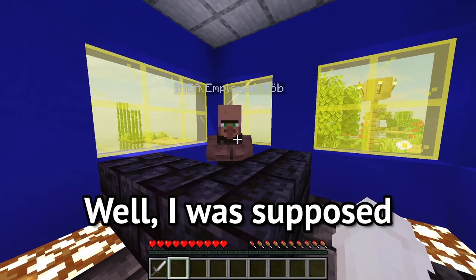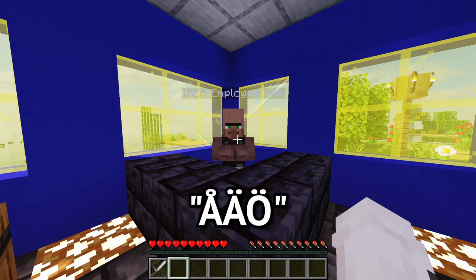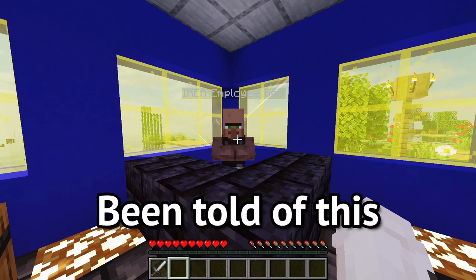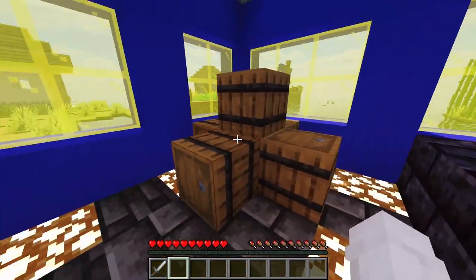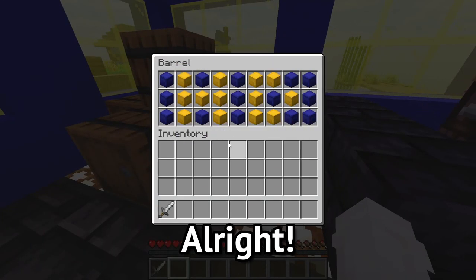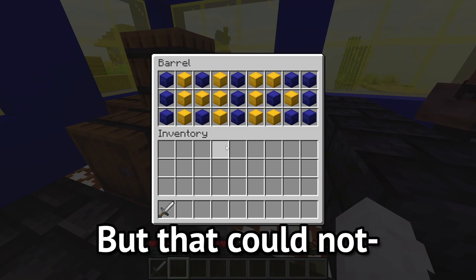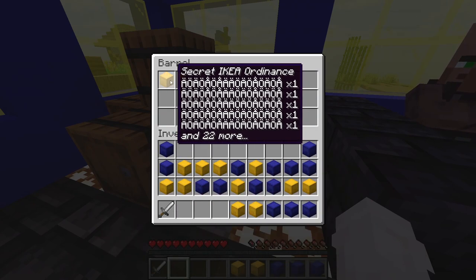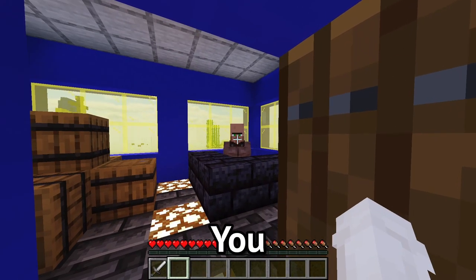Well, I was supposed to pick up some ordnance. The code word is... I think you should have been told of this beforehand. Of course. It's in the box. Alright. HD. Highly dangerous. Oh, that could not... No. Highly dangerous things in IKEA. I don't believe it. Well, you have a good day now.